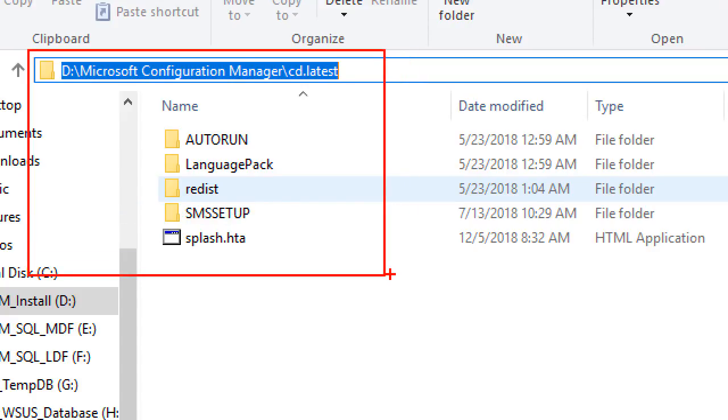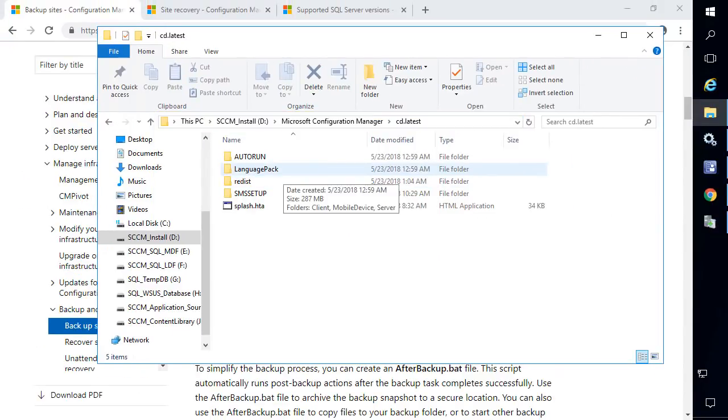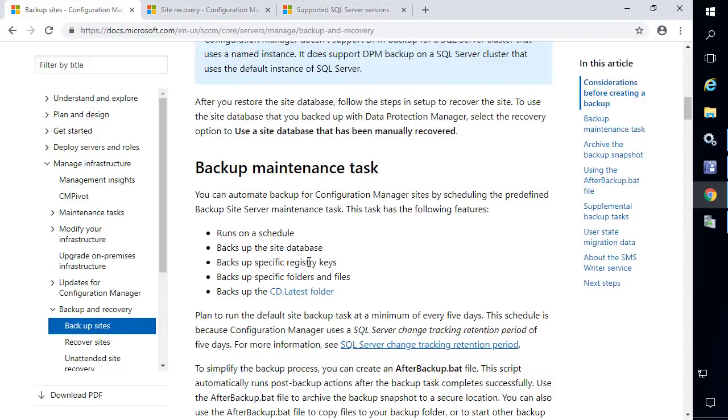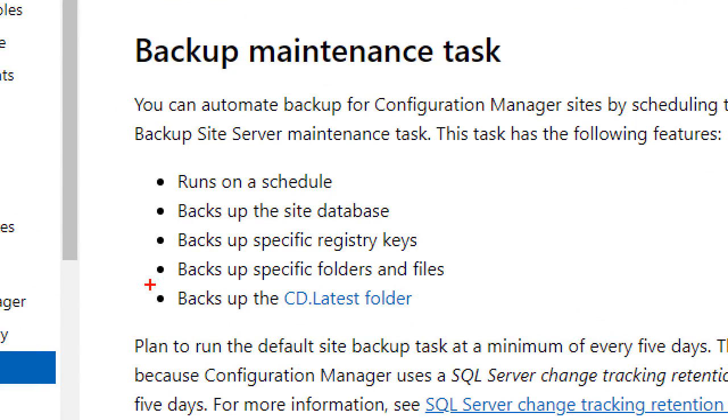So this would be something that gets automatically backed up so that when we did our restore, we would be able to actually perform the reinstallation of the site and point to the recovery using that CD.Latest from the build that we were previously running. So that's an important piece to back up. Even if you're using an alternative backup like a SQL maintenance plan, you still want to make sure that we have that CD.Latest folder and back that up.